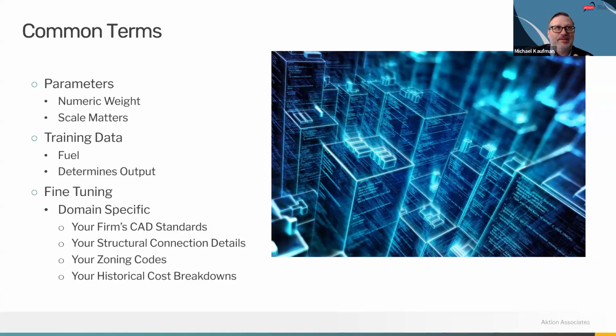Finally, fine tuning. So there are a number of tools out there kind of built for general AI use, right? But organizations are looking to have something that knows them a little bit better. So taking a tool that was originally designed as a general tool and then training it on the internal data of an organization. And for your firm, it might be your CAD standards or certain types of structural connection details, zoning codes, what have you. So training the AI on the data that you have within your network, within your enterprise, can give it expertise or give it the ability to provide solutions directly related to the way that you do business.